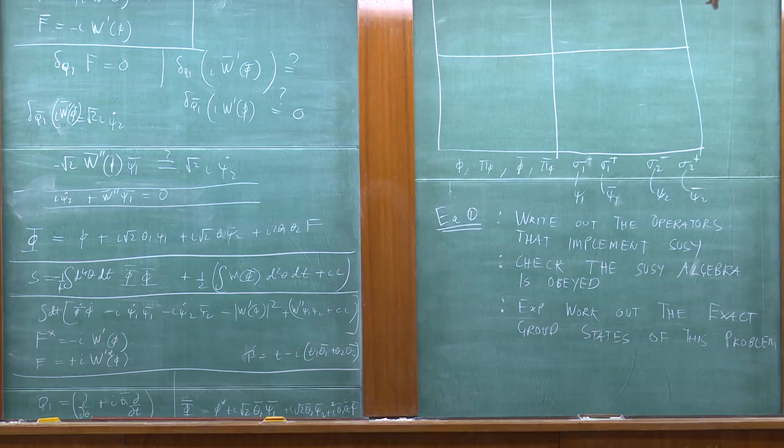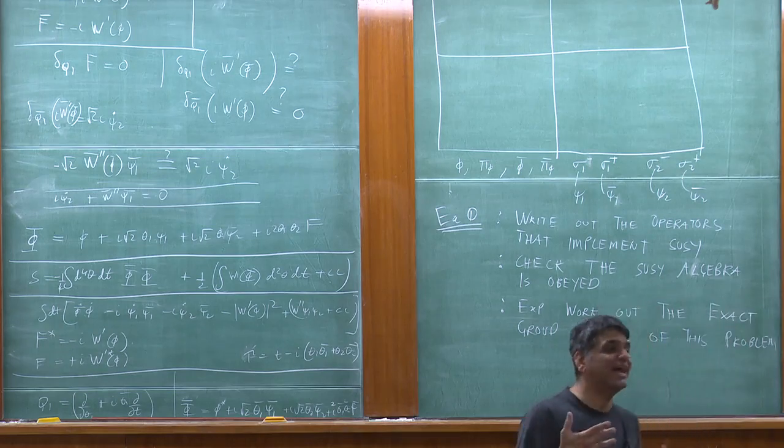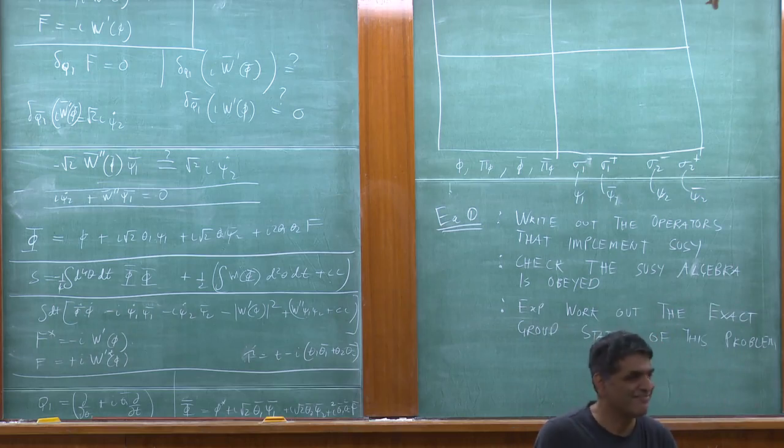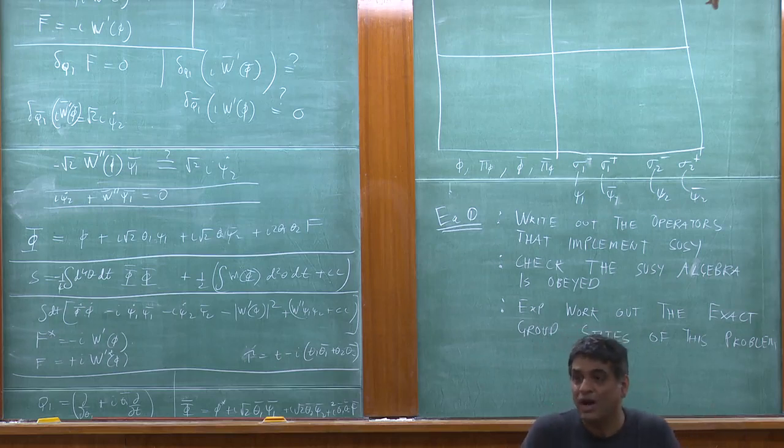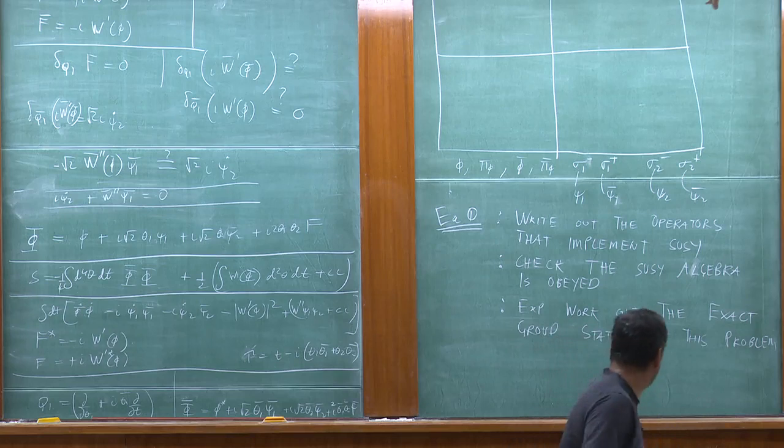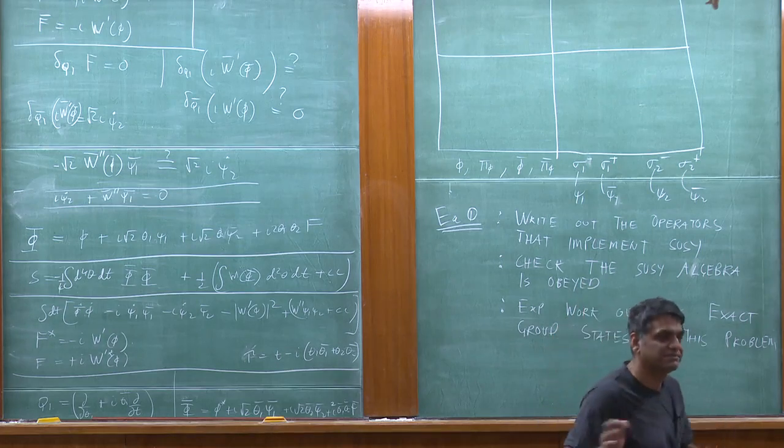So in the same way here, though it looks like you've got plenty of equations, you will in the end actually have only 2 equations. The other 2 will be dependent. And these 2 equations will tell you the dependence of the wave function on phi and on phi bar. So the exercise is to work this out. Work out the ground states of the problem.